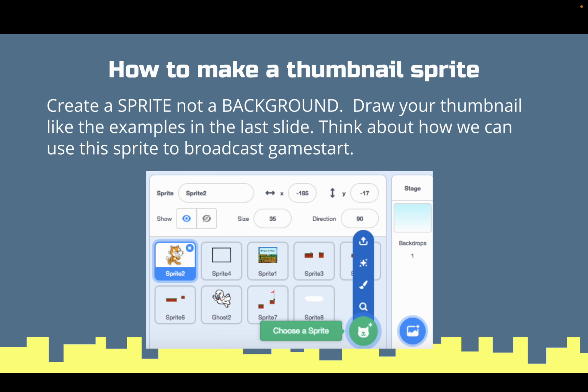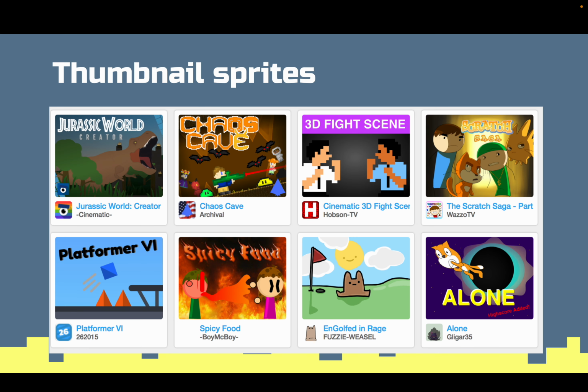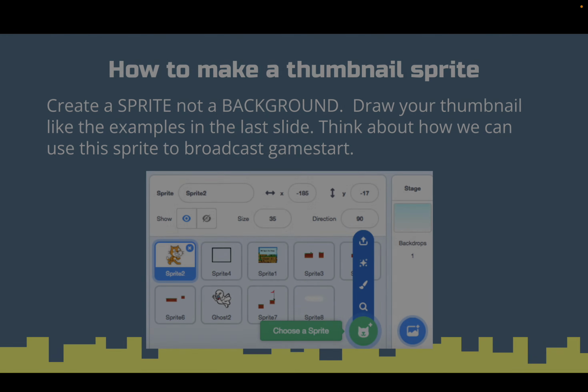Delete the entire sprite or start with the draw tool and just use the fill and pen marker to draw everything. When you're drawing your thumbnail sprite, though, if you look at these thumbnails, notice how they're all filled up. You don't want anything behind, so you want to take up the entire space, all the space possible.